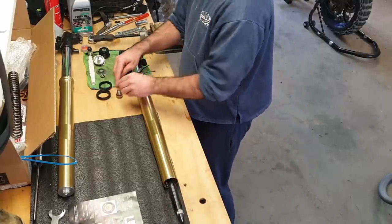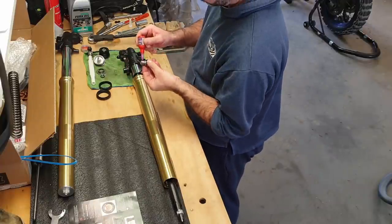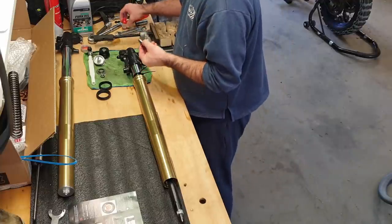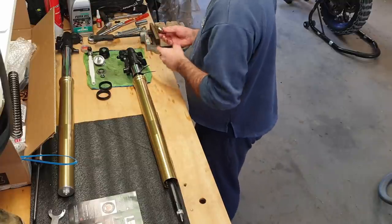Now it says to put a bit of thread lock on that. So we've greased our O-ring, a little bit of thread locker. I wouldn't be putting much on there. Make sure it's the removable one.